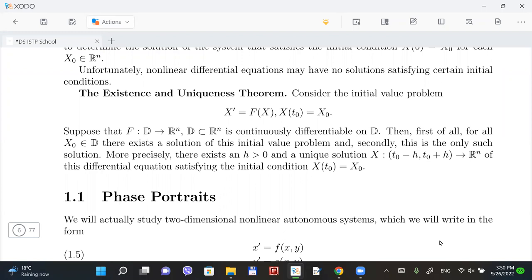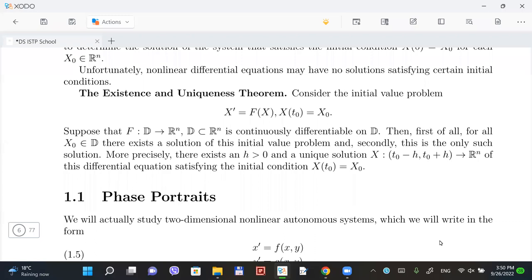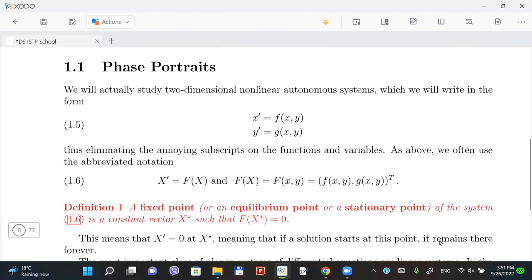So basically, if you start with the numerical methods or the qualitative theory of differential equations, the first thing that you do is make sure that you have existence and uniqueness of the solution. But basically, this is more or less a mathematical problem, because almost anything that I met in applications, the functions are continuous and continuously differentiable. It's very, very rare that you have a function which does not satisfy this condition.